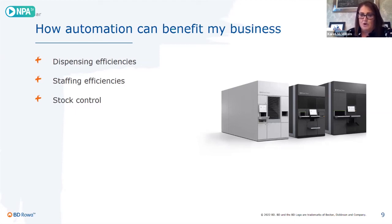But say it was Abilify, on the other hand, where it's now available in a generic form. So say you only had 3 boxes in there. You're thinking, well, what on earth am I doing with that? I dispense it as a generic now. And it's very, very expensive. And the likelihood is that it's just going to lie there and go out of date. So it gives you this visibility of what to do with your stock.